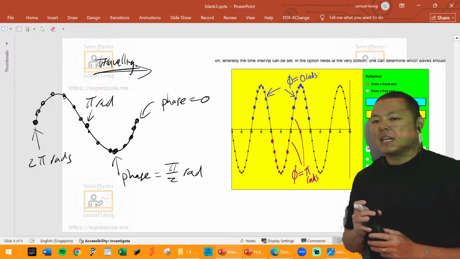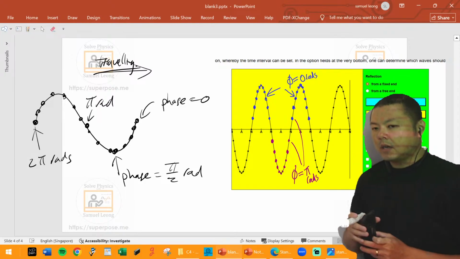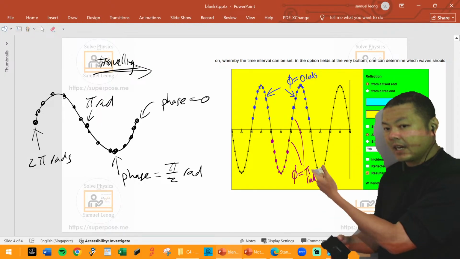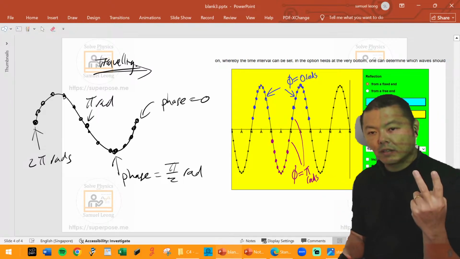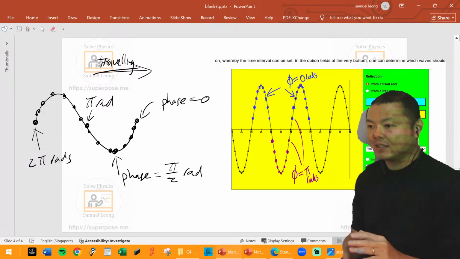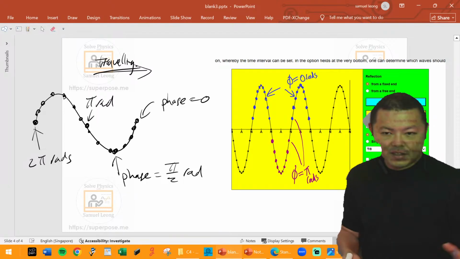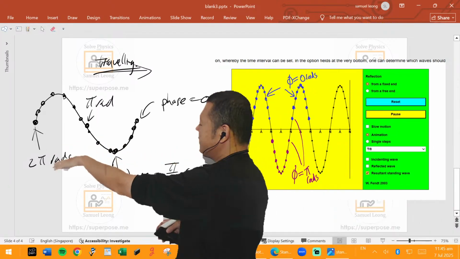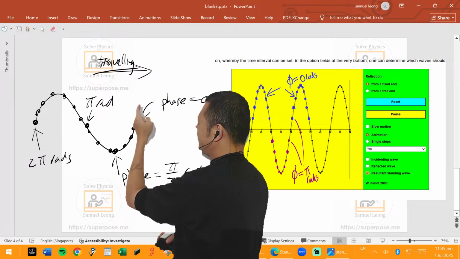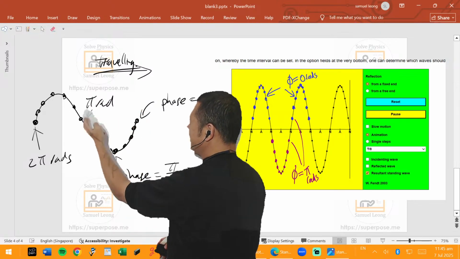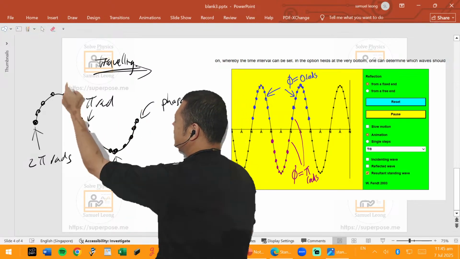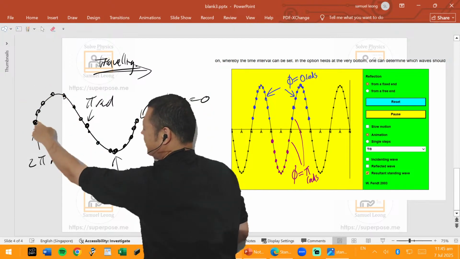Technically speaking, let's not overcomplicate it. At the end of the day, for a standing wave, there are only two kinds of phase difference. You're either in phase or out of phase. That's it. Nothing else really. It's not like a traveling wave. In a traveling wave, this particle is at this phase, this particle is at another phase a quarter later, this half, pi radians, and then this one here is three quarters, and then this one is one full wavelength.